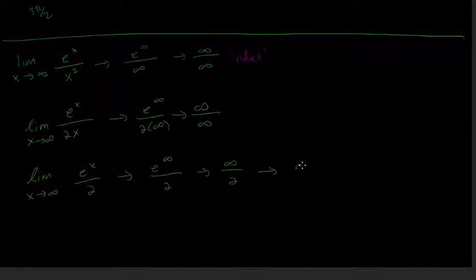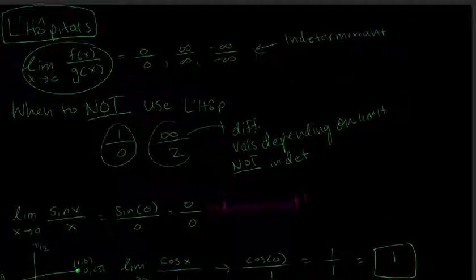So our answer is just infinity, right? Because if we have infinity divided by some small number, it's still infinity. And if we notice, we don't need to do this again, right? Because we have a limit. It's not indeterminate. We can get information from it. So that's a little bit more of a tricky case.